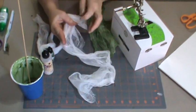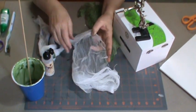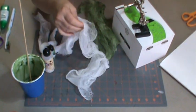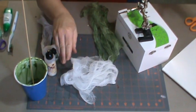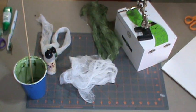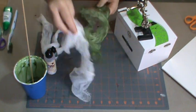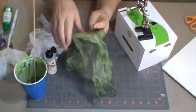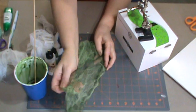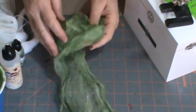And what I did is I basically figured out, draped it around and figured out how much I wanted, and then I cut it in half. To me, it was easier to work on it and dye it in 2 pieces as opposed to one huge long piece. So you can see here, I've already got a piece that's dyed. This stuff is kind of unwieldy. And it gets stiffer once you dye it. So you can see, it's got kind of variations in the color.